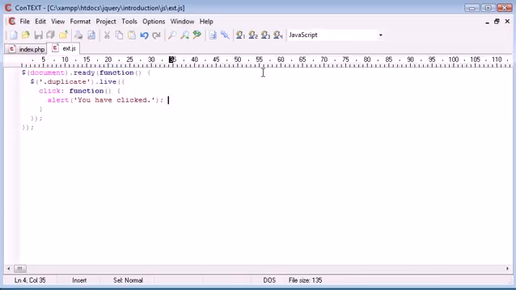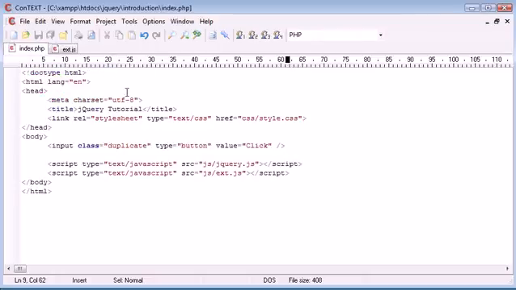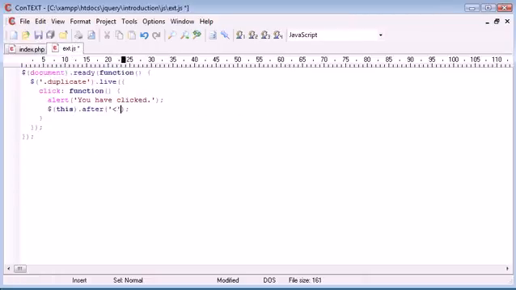The only difference now is when we use the same as we did before with this dot after, and we add more code in. So I'm going to say input type equals button, the value equals click, and we'll add the class in as well, which is duplicate.